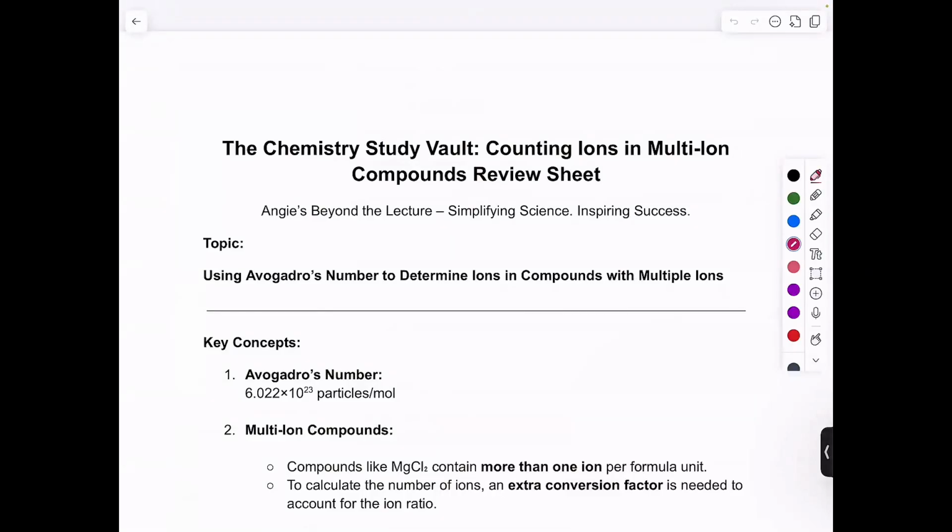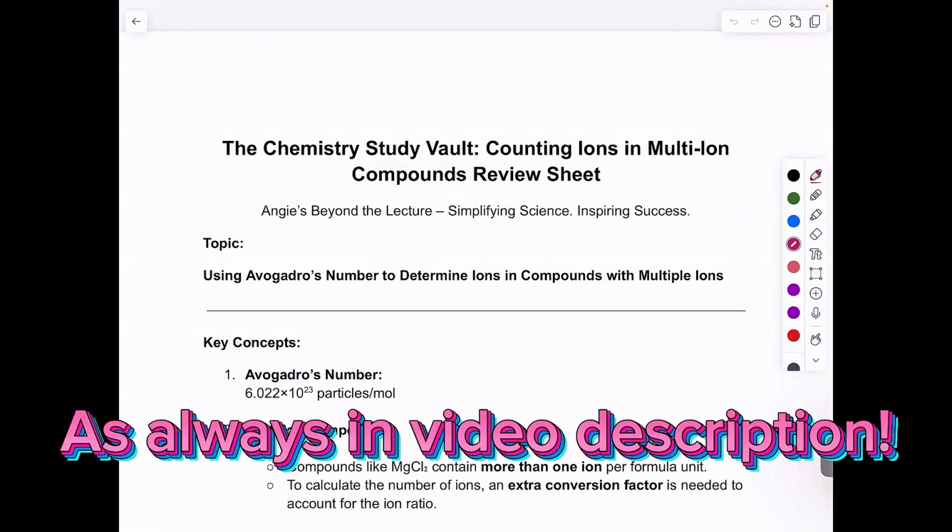Have you, as a chemistry student, ever run into problems where they want you to determine how many ions are in a particular compound? And do you struggle with cases where they have multiple ions? So here are some examples. The point of this video is just to take you through one main example. You have a couple additional examples to try on your own in this review sheet. And of course, this review sheet is available on my website with the answers at the end. So if you want to check your work there, go ahead and do it.